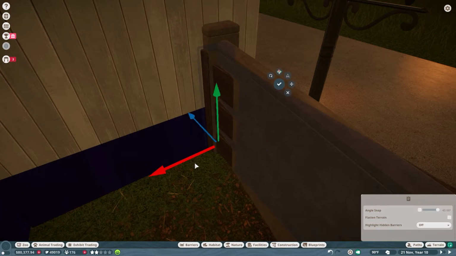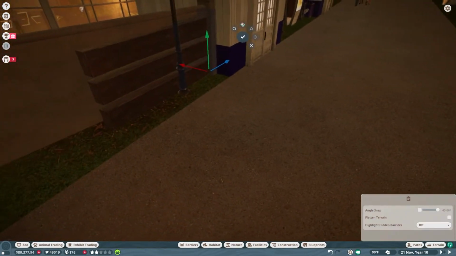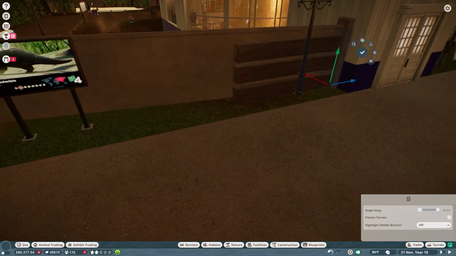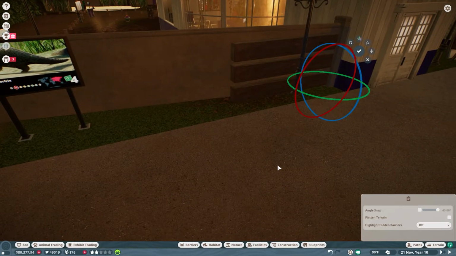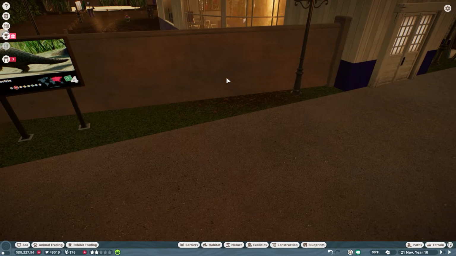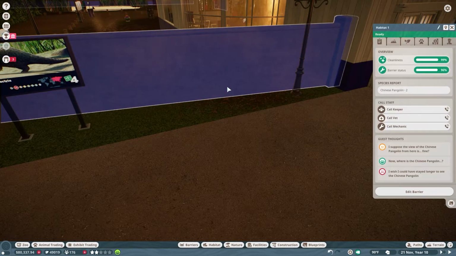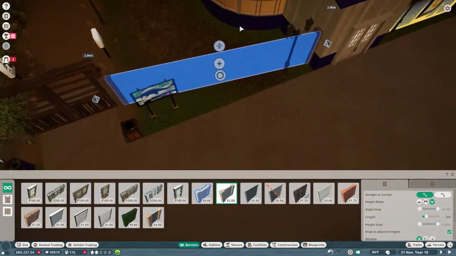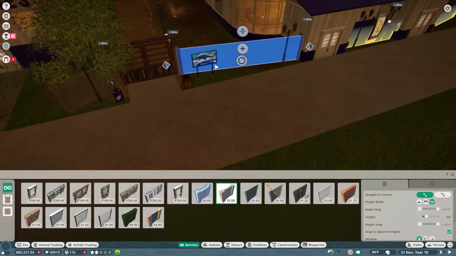I'm gonna go ahead and scoot this over. I think I may scoot it back, I'm not sure. I think I'm gonna go ahead and angle it because this barrier is a little bit angled. That way it'll go behind the little sign that we have there. So I'm gonna edit this barrier and we're gonna turn that. Let's see. Okay. No barrier.